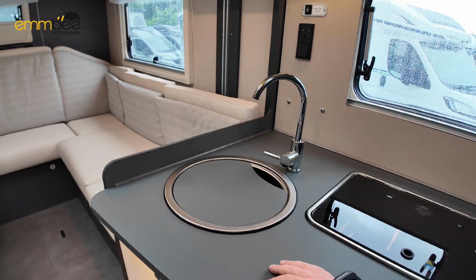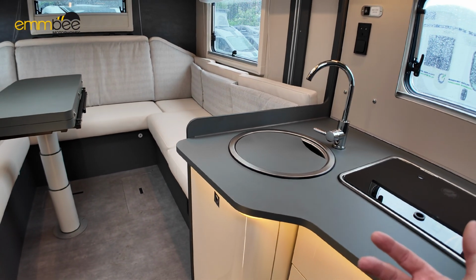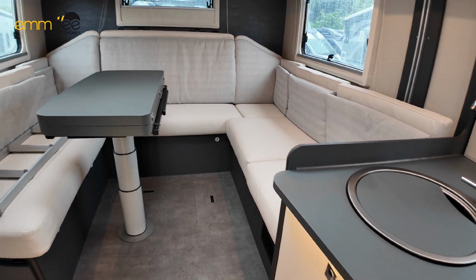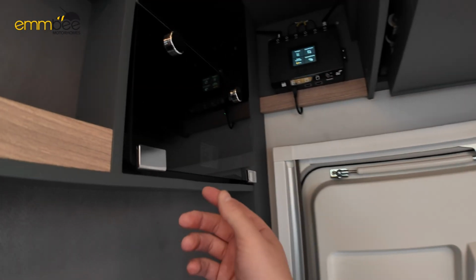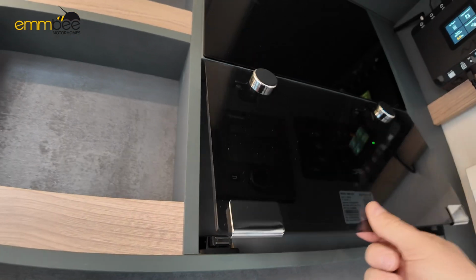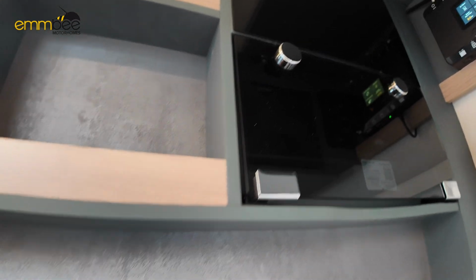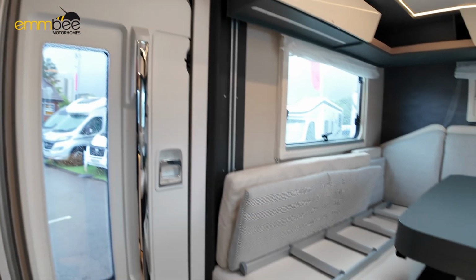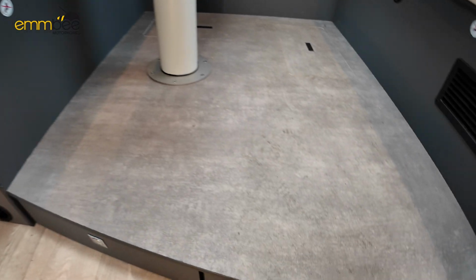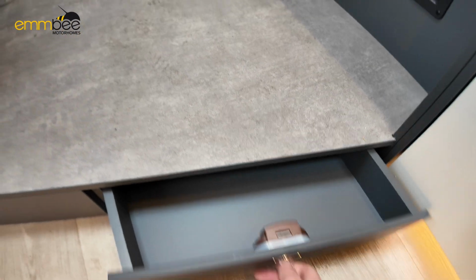The only thing you do need to do is obviously on your hot water side, you do need to turn that on from your Truma control panel, which is up here. So obviously this controls your hot water. This is what you need to turn on to heat up that water. We've got a fold away shelf here. We've got some more storage under this floor here, some drawers.